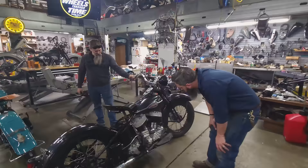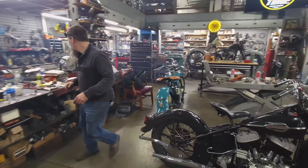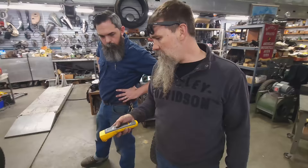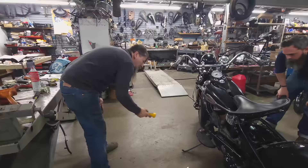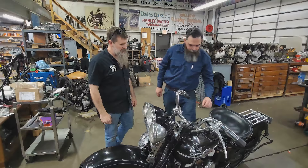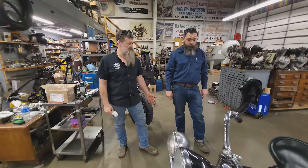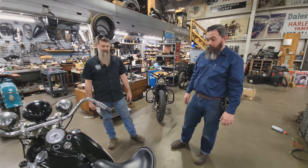I can't believe the idle set perfectly — we didn't even mess with it. Literally the first start. Where's the pedalometer? It smells 188. Got one — 210, 219, 150. Quiet motor. Sounds good, man. So what do you think — ready for Daytona? You're set, man. It starts easy, it runs good, circulates oil real well. I'm looking forward to getting down there on the road and being able to really sail on it. Ready for the open road. Let's get it loaded.